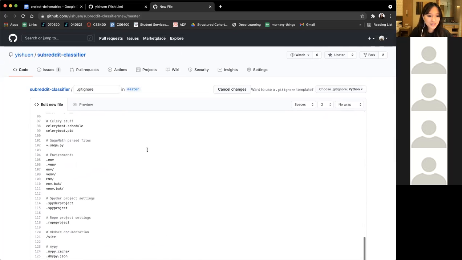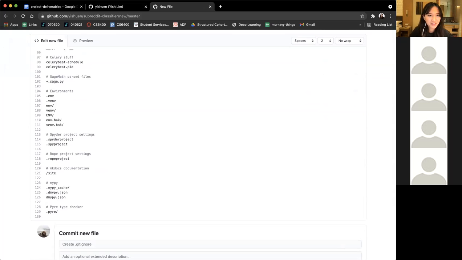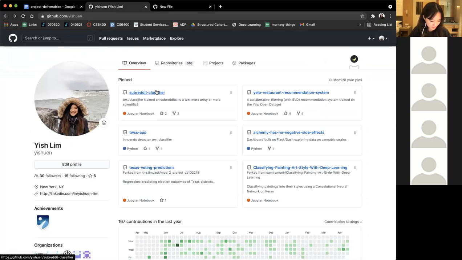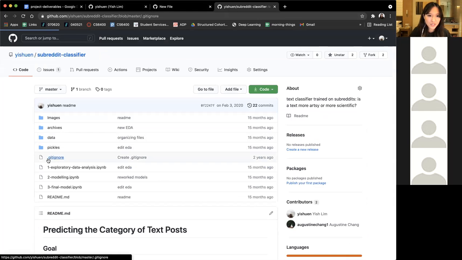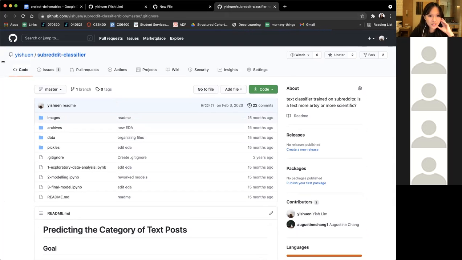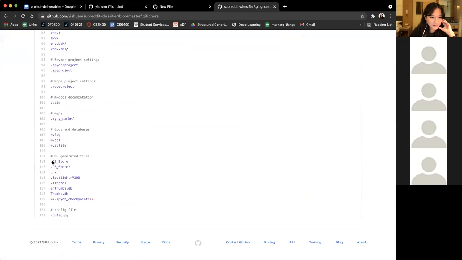So as you can see, this one ends at Pyre, I don't know what that is, but on the ones that I use and the same one for the study group repo, I've added a couple other things that the Python one doesn't have. I think one of them is DS_Store, which wasn't originally there to begin with. Yeah, I've added stuff from here. I added DS_Store, IPYNB checkpoints, your config file, especially if you use any APIs or if you have passwords. Just make sure that's there.